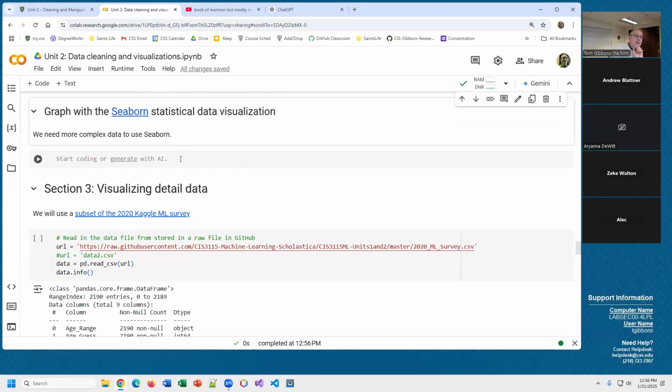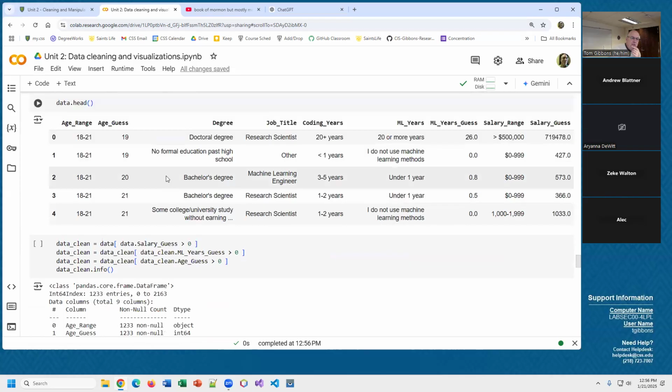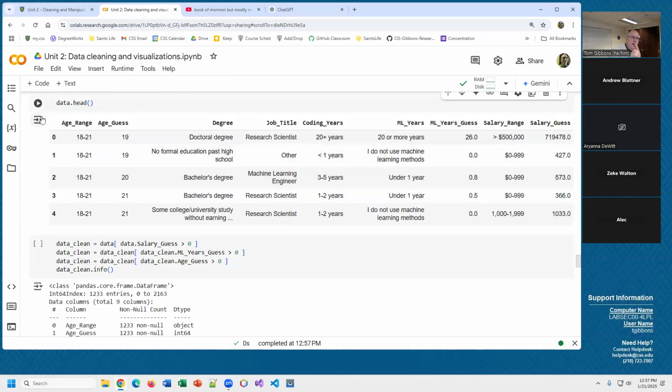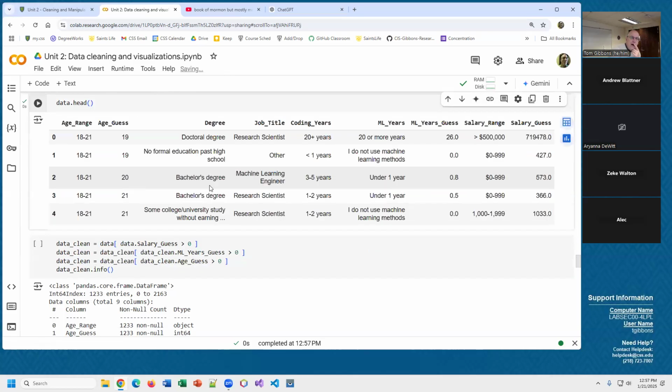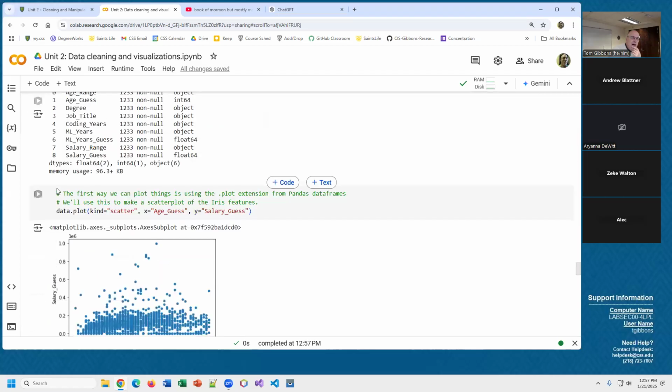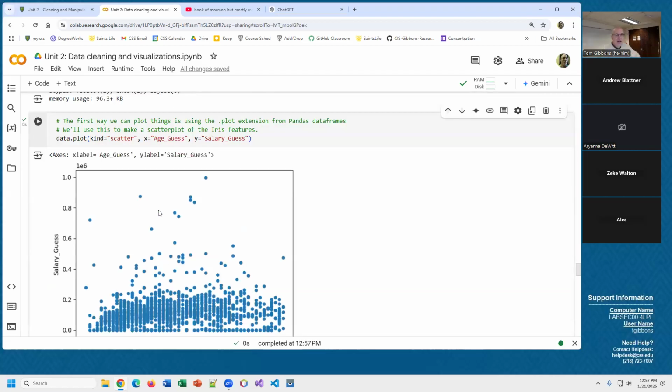We're not going to be able to do Seaborn right here because Seaborn needs more data to actually do any of its useful plots. So we'll look at that on Thursday. We'll look at some Seaborn sort of stuff. Actually, I think here, oh, we're bringing in the actual survey results here with all the details. Okay, and here, now we're getting plots of that.